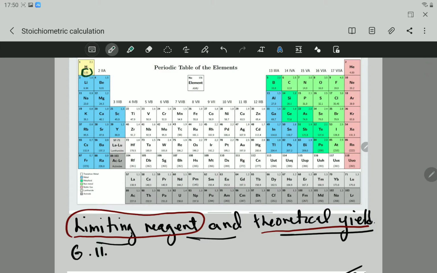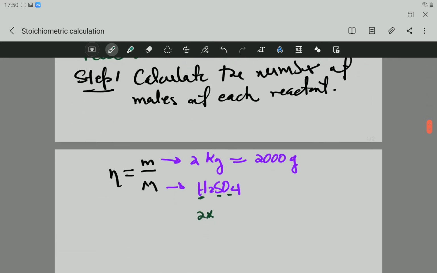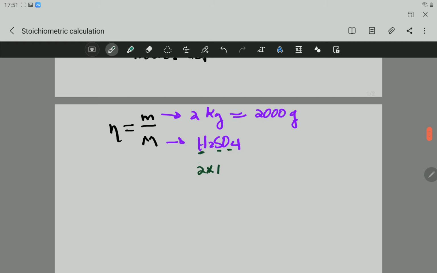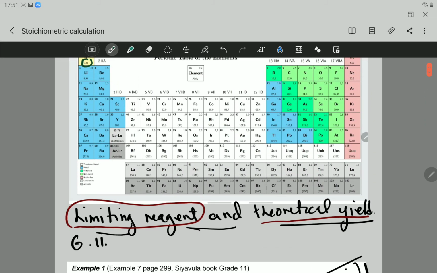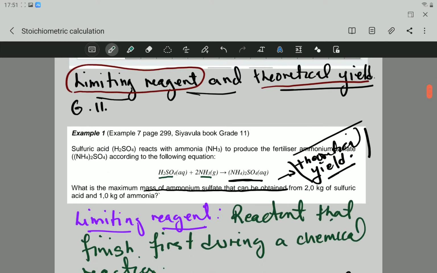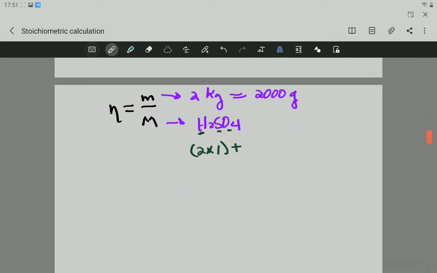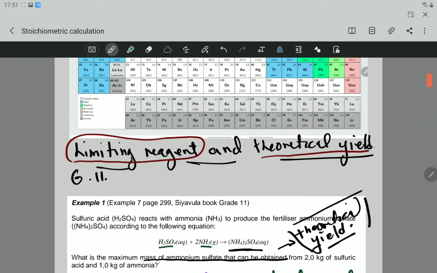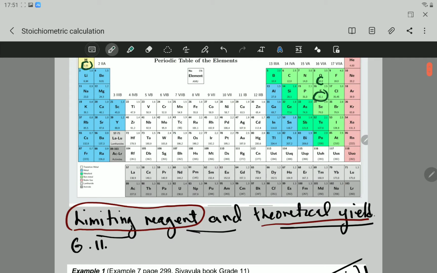1.01. We're going to work with 1. So 2 times 1 plus 1 sulfur, and sulfur is here, 32.1. You must remember to use the periodic table you have with you. You don't have to learn those values by memory. It's 32.1 plus oxygen. You have 4 oxygen, so it's 4 times oxygen, and if you go to oxygen in the periodic table, you have 16.